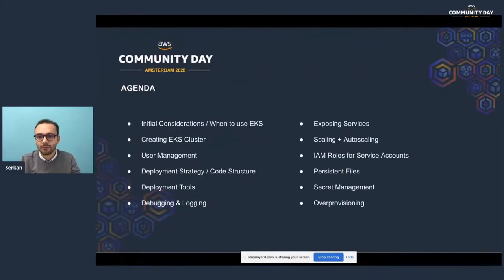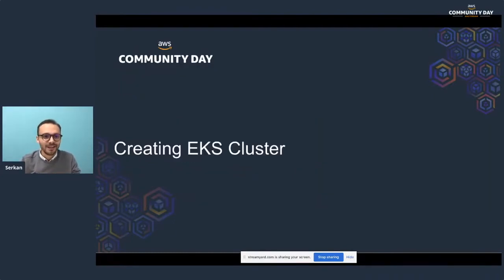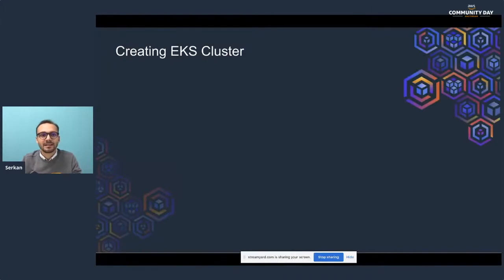Half of this talk will be around technology, and half of it will be about process and governance related. I'll go through some topics. We have very limited time, so I'll try to just raise some questions, point out some consideration points, and hopefully it will create a checklist for you for your production environment. I'm not going to read the agenda, but these are the topics I would like to talk about if I can. So let's start. A production grade EKS cluster actually starts with a production grade environment.